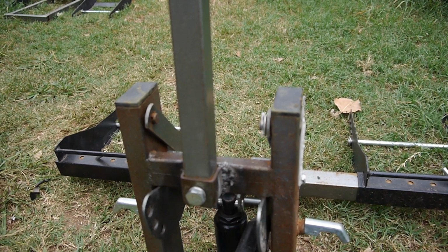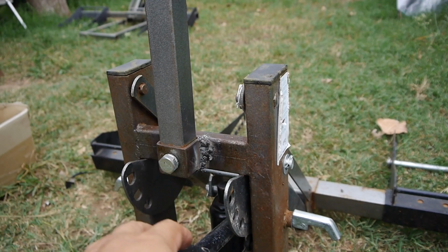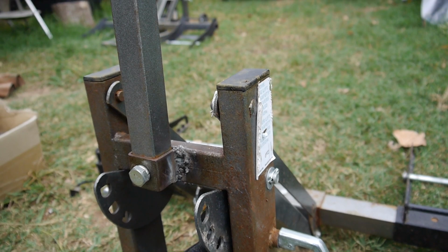But if this doesn't hold, then I'm just gonna weld this post directly to the frame. Cause I'm sure it's a bolt on like this just so they can take it apart and fit it in a box and ship it, you know? I'll never take it off again. So if this doesn't hold, I'll just weld the whole thing to it.